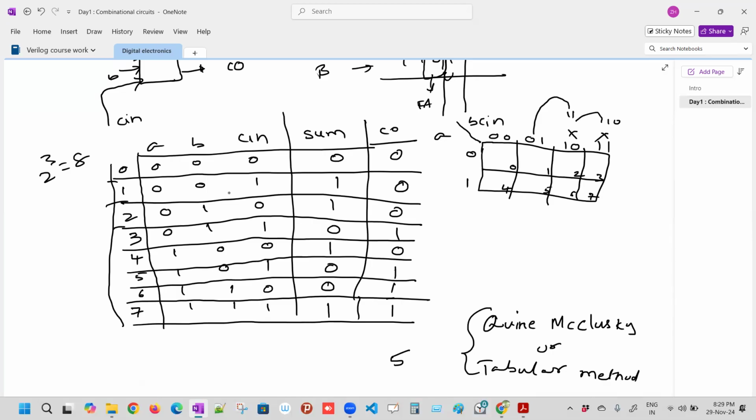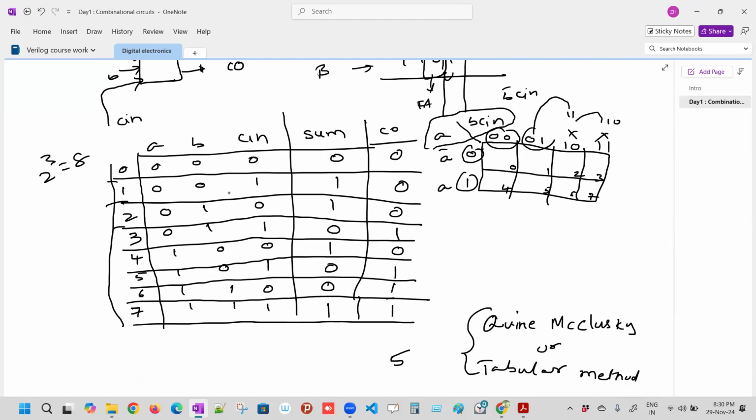So one way is to have these variables here like this, and then put what possible values this variable can take. Or straight away put here A bar, here A, and here instead of putting this one, you put B bar C in.